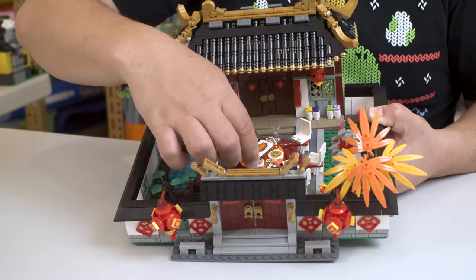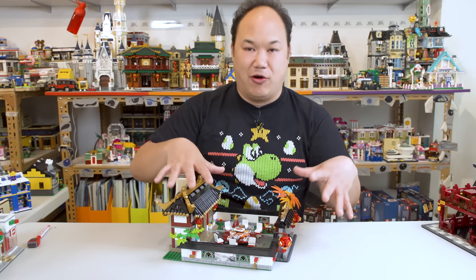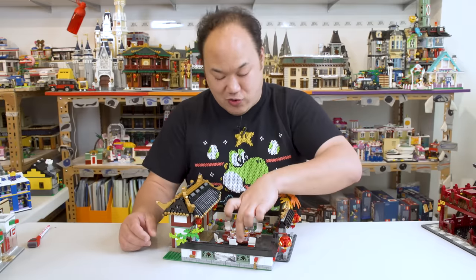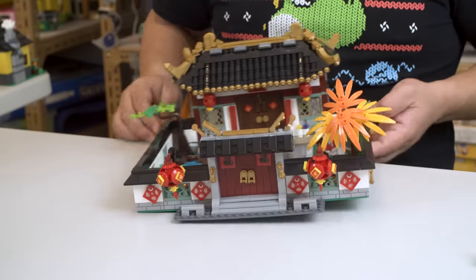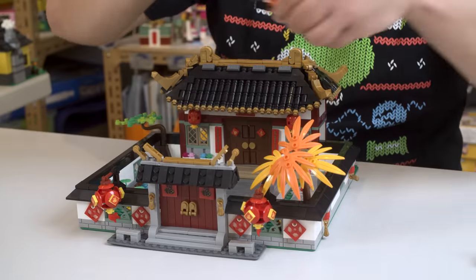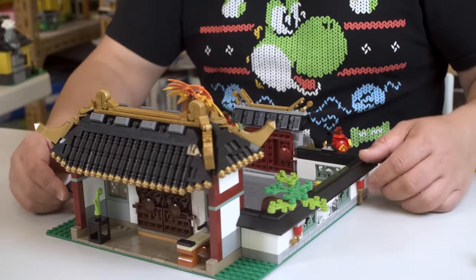That other set has their own glasses — no bowls of rice. I'm not really a fan of the stickers; it's a little bit too colorful. But I love the outside part — I'm a huge fan of how they did this. It's original and I haven't seen this before. If you take off the table and pull out all the chairs, this actually looks like a training ground — more like a street fighter stage. You can set up your own fighting dojo here. Round one, fight! I actually think that's kind of sweet without the table in there.